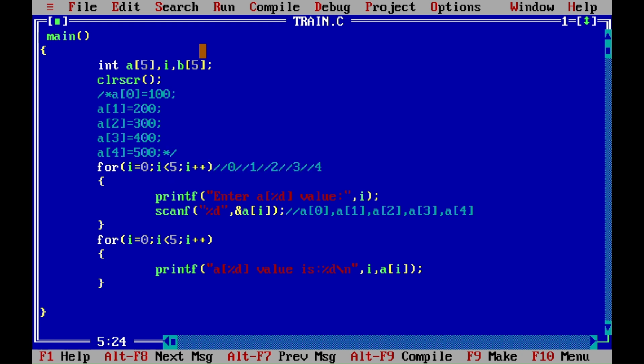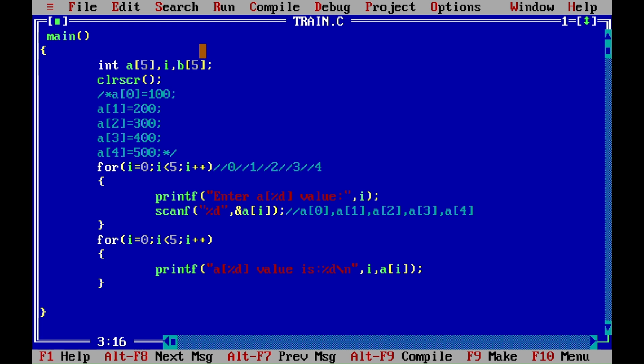Okay, it's fine. Now what I want to do is copy array a, the elements that are there in a of 5, into b of 5.